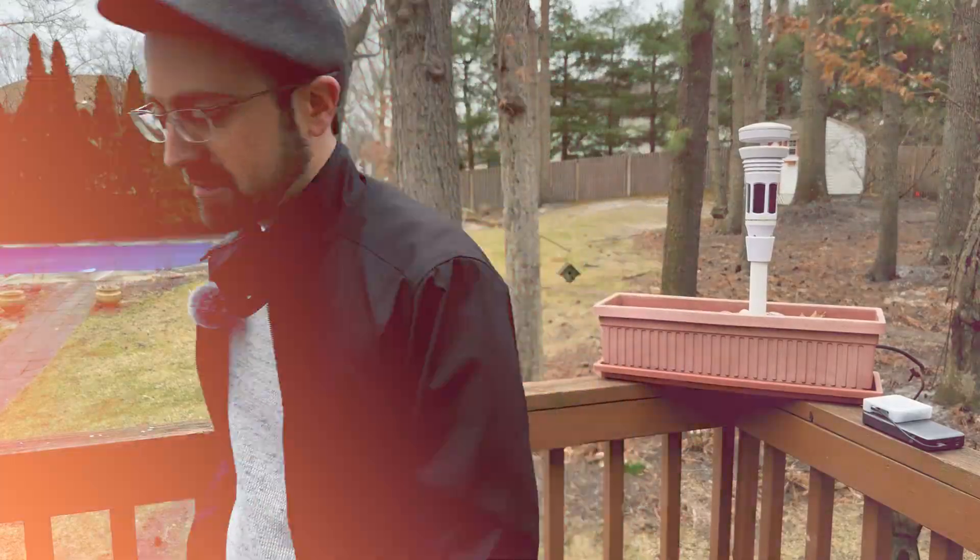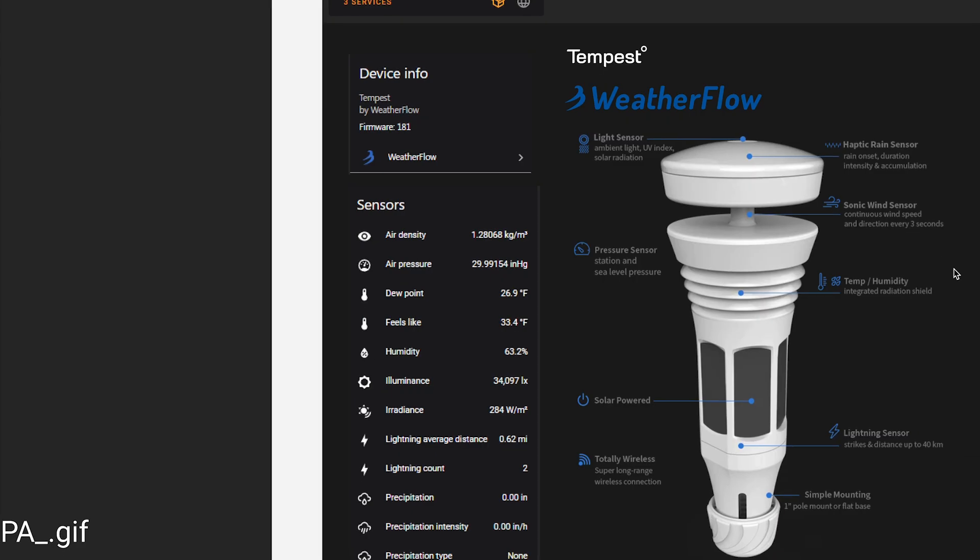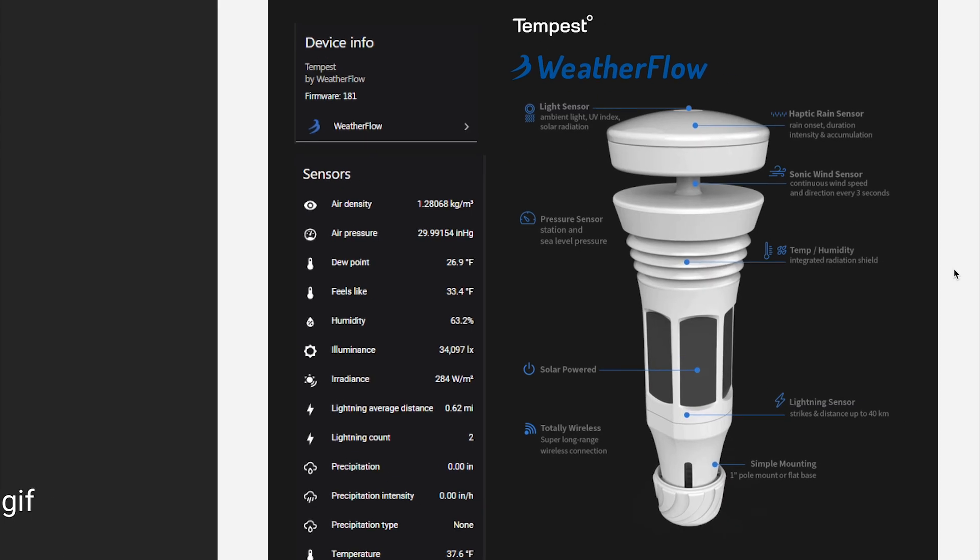So how does my home know when a storm is approaching and when and where to deliver those alerts? Let's look at the automations and scripts. First, some foundational requirements: the first is Home Assistant. The second is having local weather data available — you can use cloud data but it won't be as up-to-the-minute as a local weather station. I'm using the Tempest WeatherFlow, but many weather stations compatible with Home Assistant can deliver similar results. I can't say enough about this device in terms of accuracy and reliability, though it's far from the cheapest option.